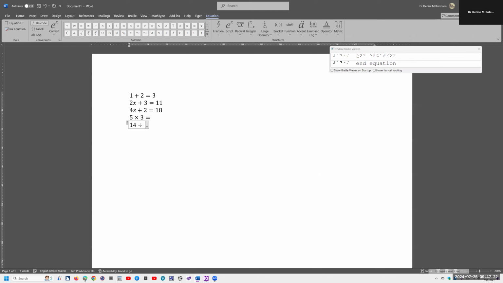And let's go ahead and space, do 2, space, 2, equals. Of course, we're not going to answer this because this is going to be a worksheet going to the student. And you can, of course, see the beautiful UEB math up in the corner. Okay, let's hit enter on this.